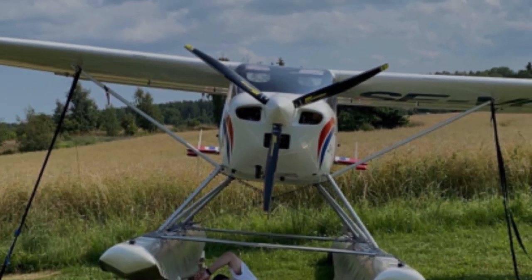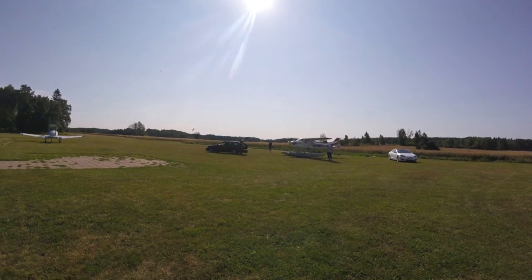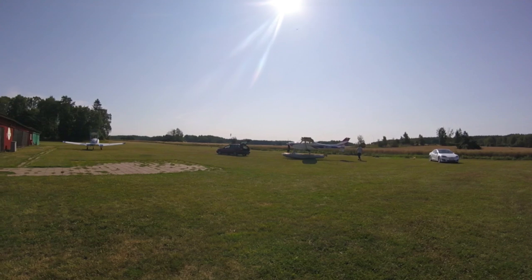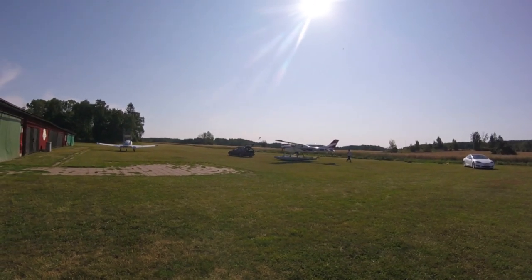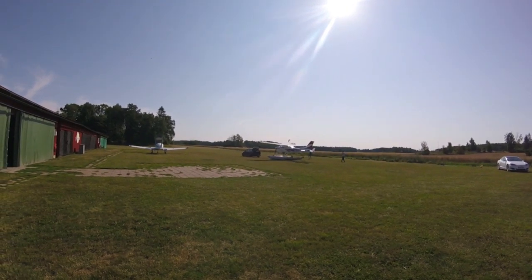This kind of leak we can't fix down in the harbor, so we brought the plane up onto the ground to the airfield, and the heroes of the technical department fixed the problem in no time. I thought you'd enjoy to see when we brought the old lady back in service, Swedish Ultraflyer style. Sit back and enjoy the ride.